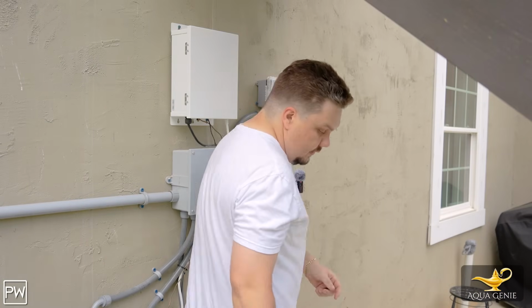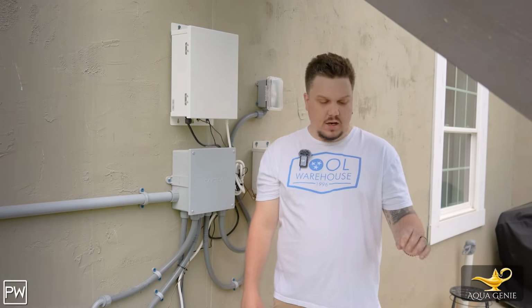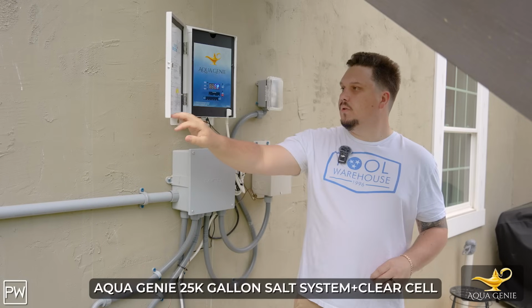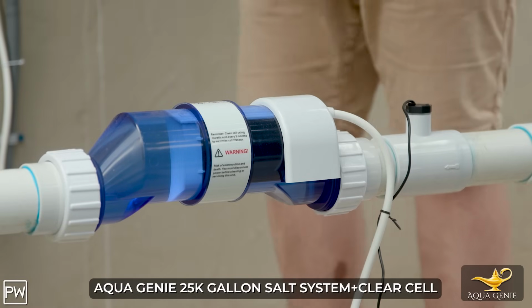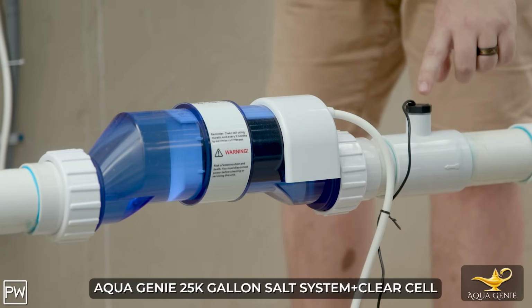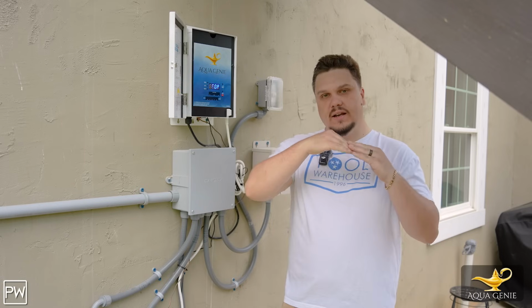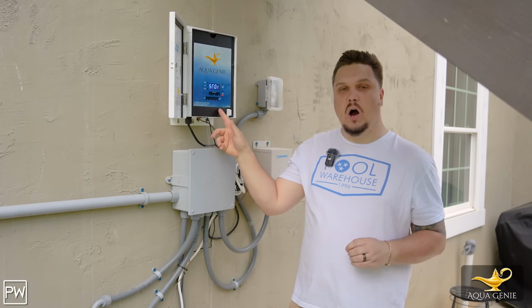All right, as we get around to the salt system, we notice that this is an all Aqua Genie package. John got an Aqua Genie pump, Aqua Genie cartridge filter, and we have the Aqua Genie salt system. Really cool salt system, really easy, simple to use. First thing you run into in the equipment here and the plumbing is the flow switch. You got arrows here on the side and on top letting you know the flow of water has to be going this direction. What that does is when the water hits this flow switch, it hits a toggle, lets the system know it can be on and running.